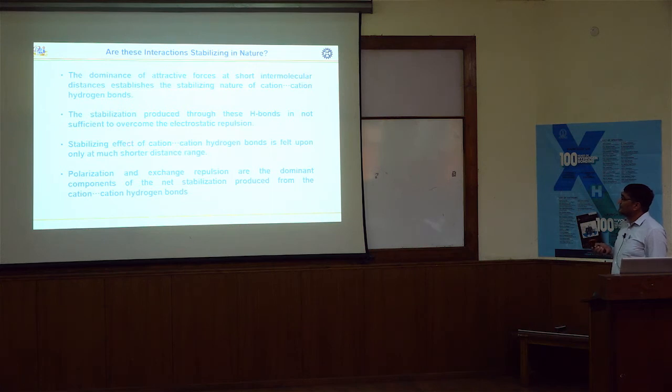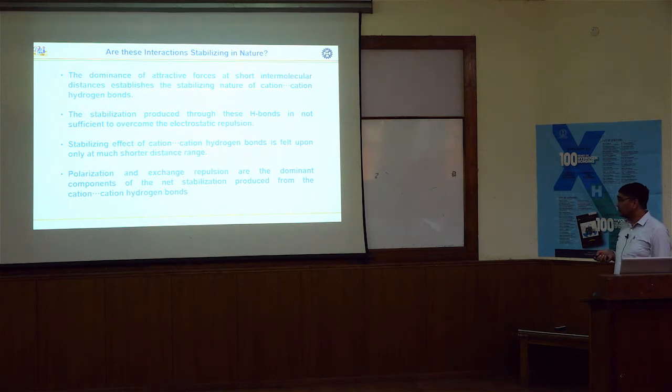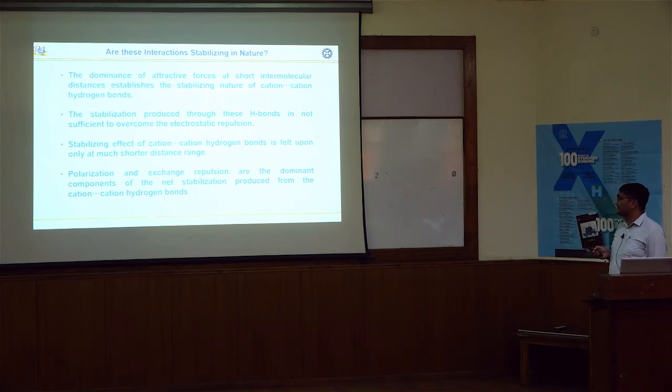So what we saw is the dominance of these short-range attractive forces, which was quite obvious from the potential energy surface profiles for this cation species. It says that there is a definitive local attractive interaction, despite counteracting electrostatic interactions. Though the overall binding energy shows clearly that they are not able to overcome the electrostatic destabilization coming from the same-charge interactions, this leads to a shifting of the equilibrium between the attractive and repulsive energy components to a shorter distance range compared to the neutral cases. The polarization becomes a prominent factor, very distinct from routine normal hydrogen bonds, in the case of cation species.